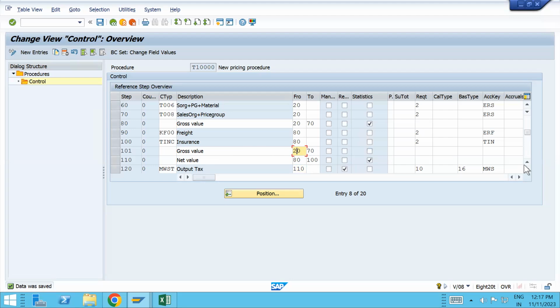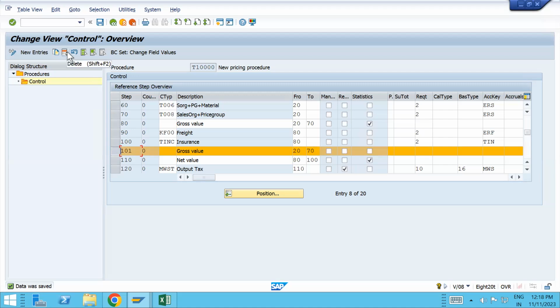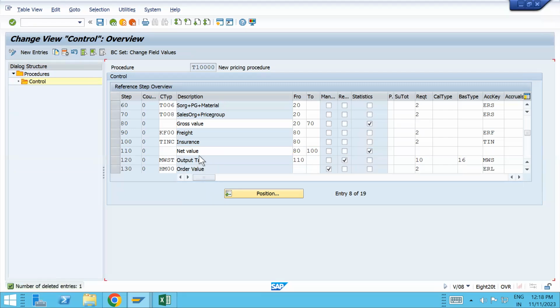So I have marked this as unstatistical. What I mean to say is, the tax values are there, right? The tax values were referring from step number 110. But our net value is 8200. So better, I will delete this and save it.